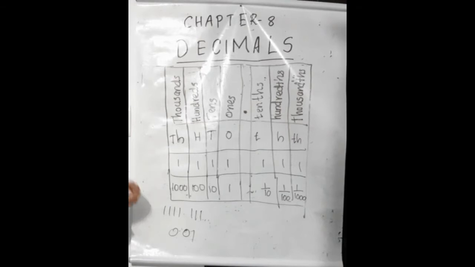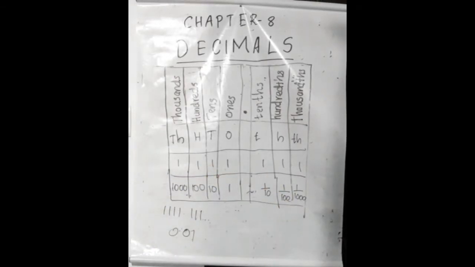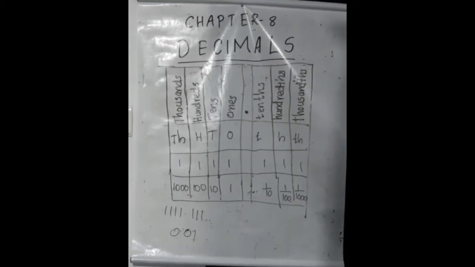So as compared to the 10th place, they are not easy, isn't it? So we don't want to go for any discussion on that. Now we are going to discuss how to arrange the numbers in their place value chart, or how to write their place value chart.